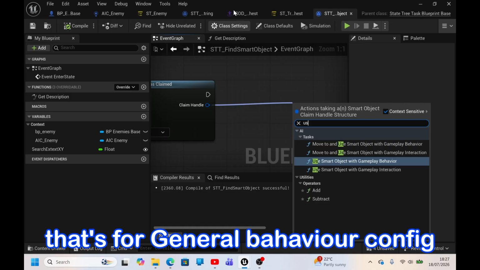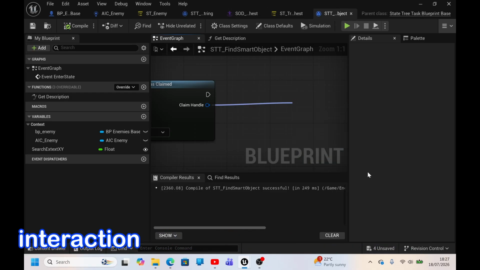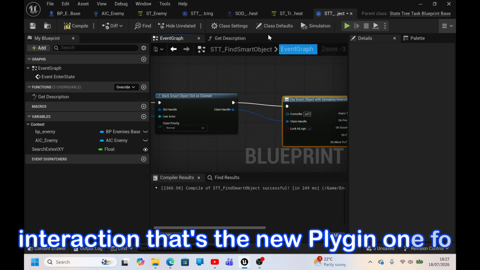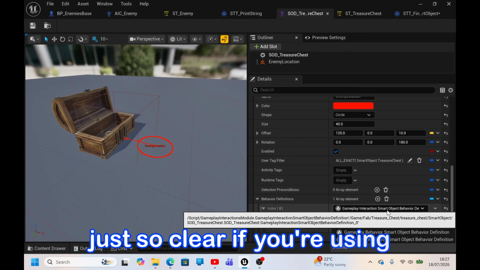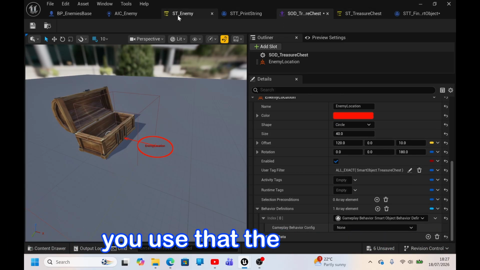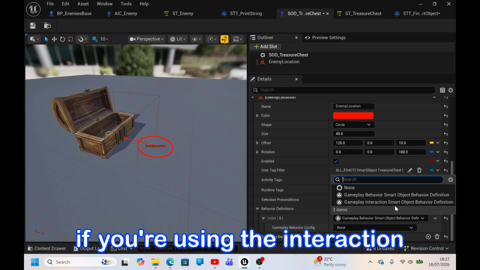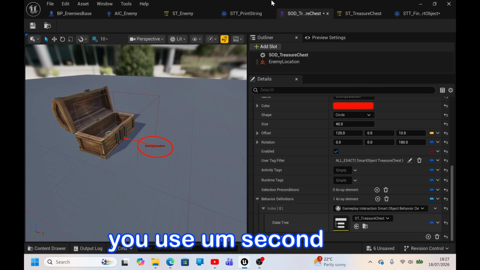But we want the smart object with the gameplay interaction. That's the new one for the state trees. So just so we're clear, if you're using gameplay smart object behavior, then you use the first one. If you're using the interaction smart object plugin, you use the second one.